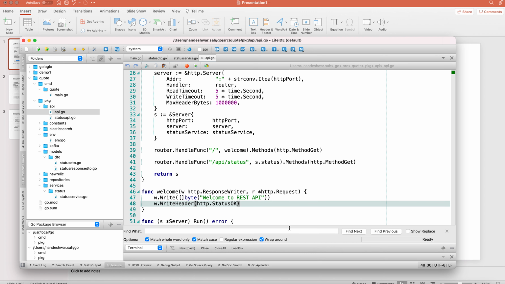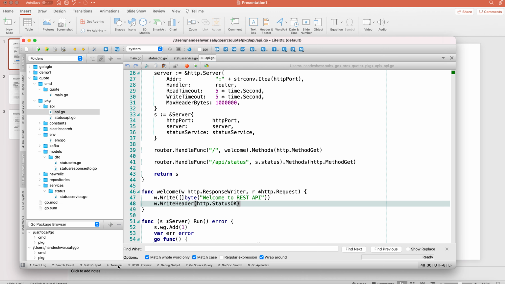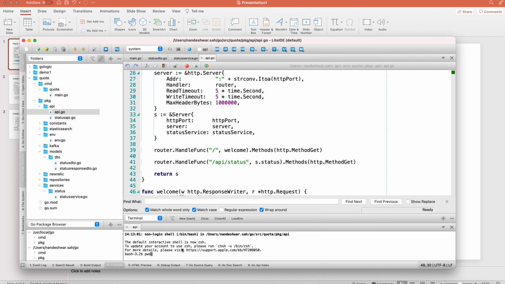Okay, where is that? Yeah, terminal. That's a terminal. Okay, cool. Let's see the path first. So the path is, okay, we come to code and then go run cmd, and it's code and main.